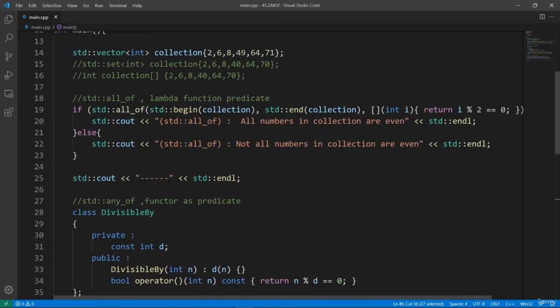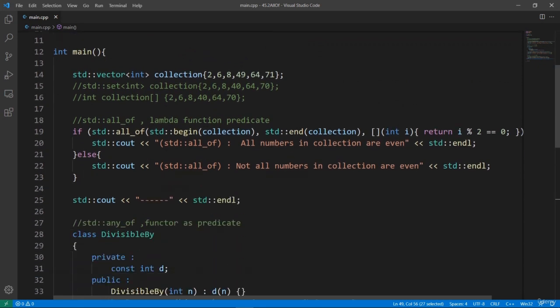These are pretty cool algorithms if you want to test for a given property across all elements in your collection. And this algorithm was used in iterator pair mode because we had to pass the beginning iterator and the end iterator to use it.